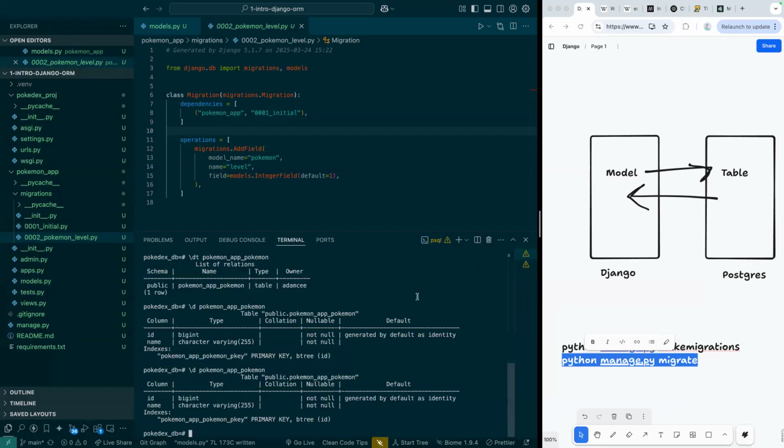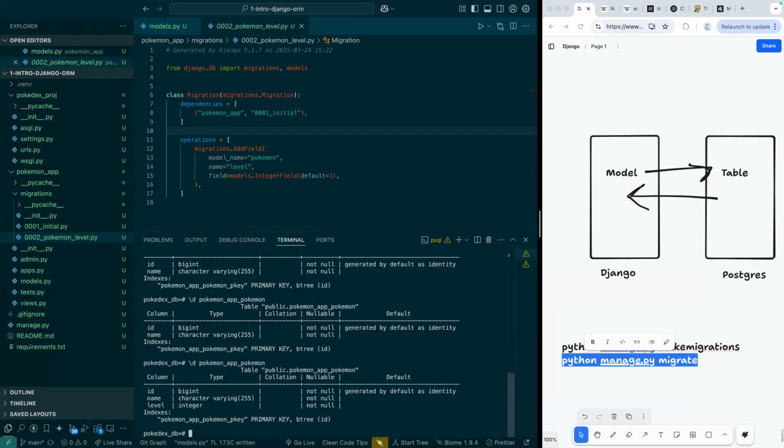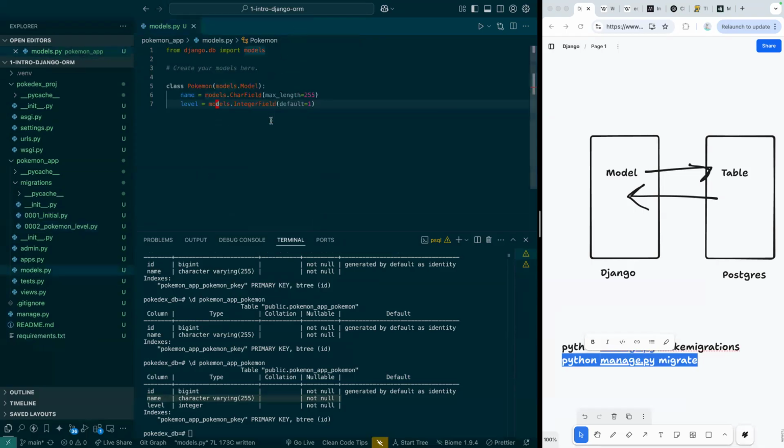And now if I go here, we see that the Pokemon name has been added, right? So this feels like a lot, but it gives us a lot of consistency and control, and we don't have to write SQL directly. Models are a bit tricky because we kind of have to think about OOP and kind of translate it into tables, but they're incredibly powerful.